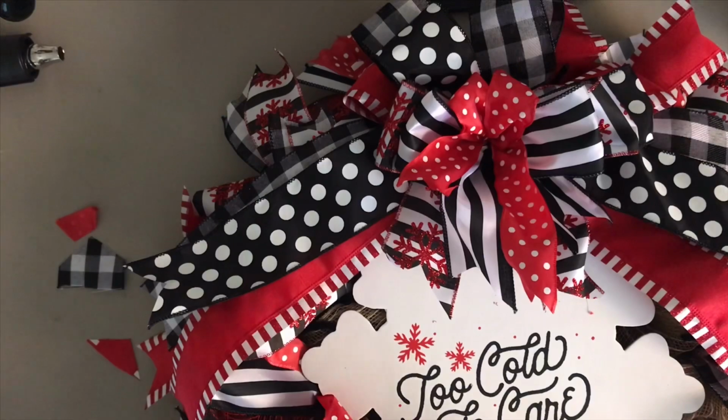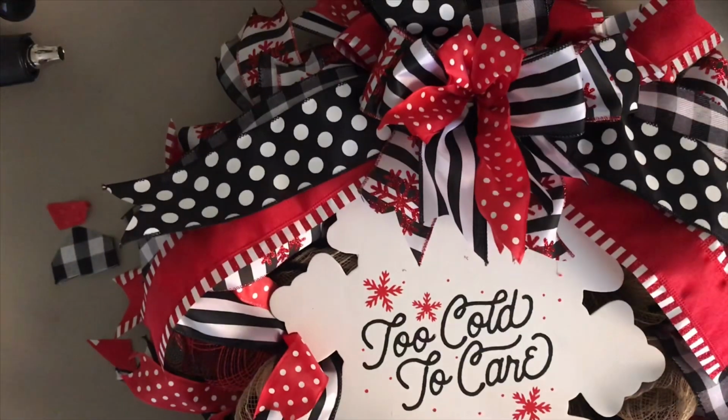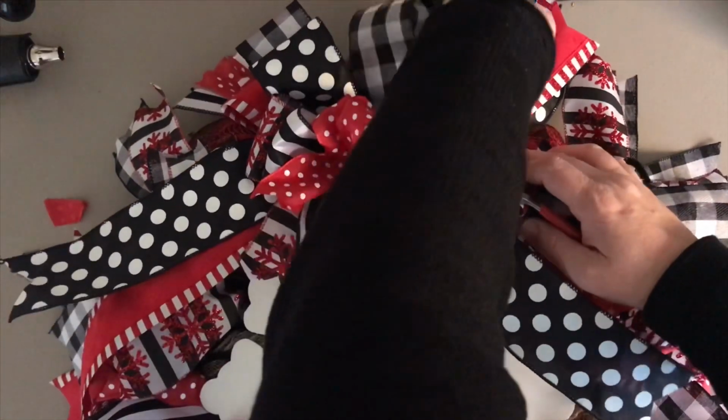Actually, I'm gonna go through too, and any of these pipe cleaner tails that are with the ribbons where I attached them, I'll go through and trim those off too if they're showing.